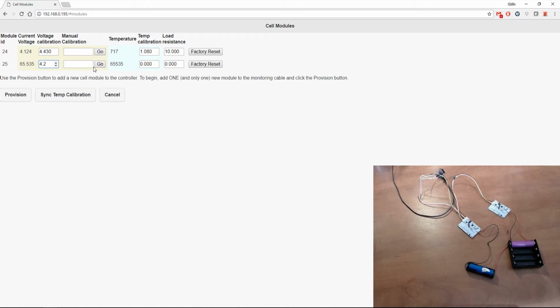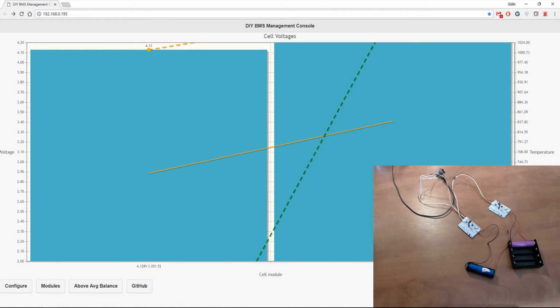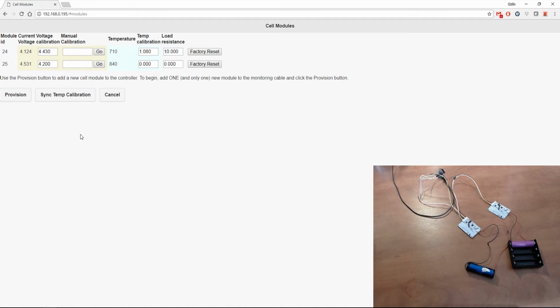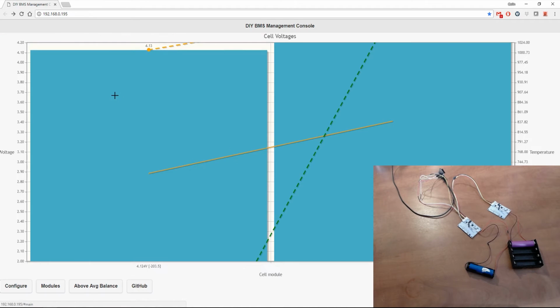For example, I just put a similar voltage in there. You'll notice, as I mentioned, you've got the module ID 24, and then the module ID 25. Then it would be a case of going through, if you had more of these boards, connecting them in and just daisy chaining the boards along, and that should get you the connectivity that you require. Going back to modules, we're now getting some meaningful readings for both temperature and voltage. Occasionally it is spiking up, so I think there's some selection and averaging to be done there potentially, but on the whole, getting some data in.